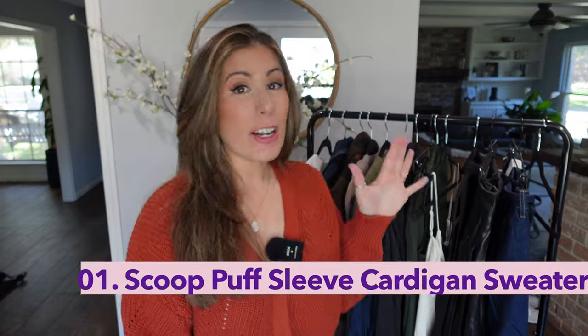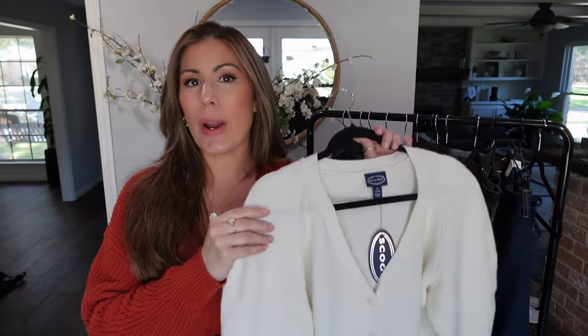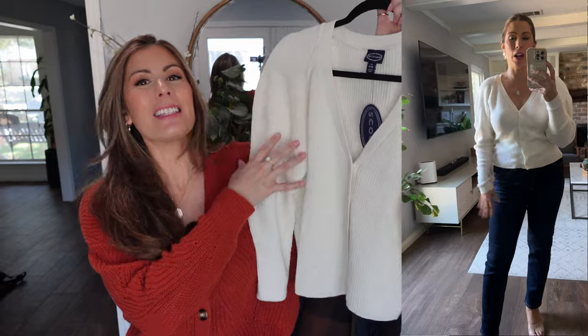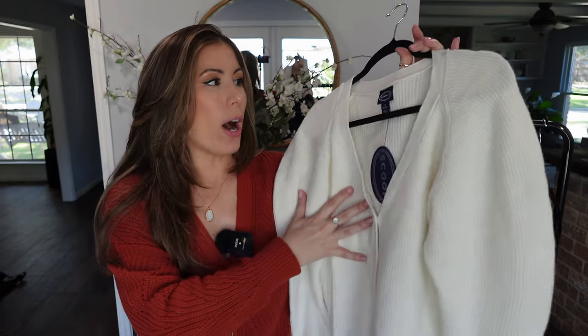Let's begin with our first item, which is this cardigan from Scoop. It comes in three different colors: black, kombu green which is like a darker army green, and this one called Whisper White. They range in sizes from extra small to double XL. I got it in a size medium. I really liked this item because of the exaggerated sleeves — although it looks like a boring cardigan, the sleeves just add a little bit of interest to the outfit. I also really liked this paired with nothing underneath, just like a bra, kind of like the sweater I'm wearing today. It looks very fresh and polished. The material is really nice. As with anything from Scoop, the materials are great quality and the sizing is really true to size. A nice little knit sweater for fall.